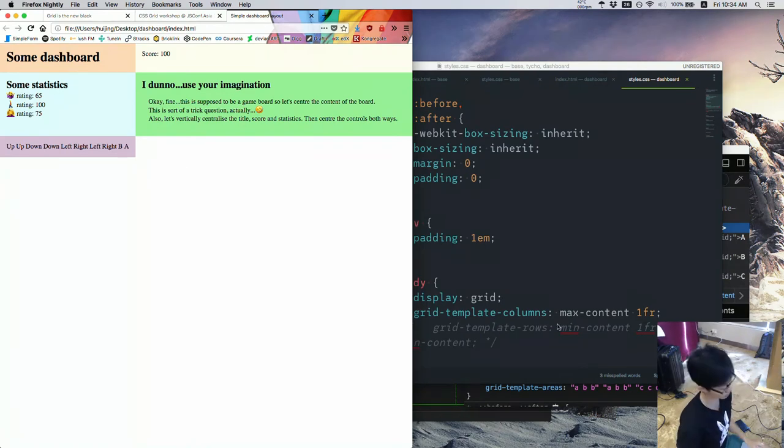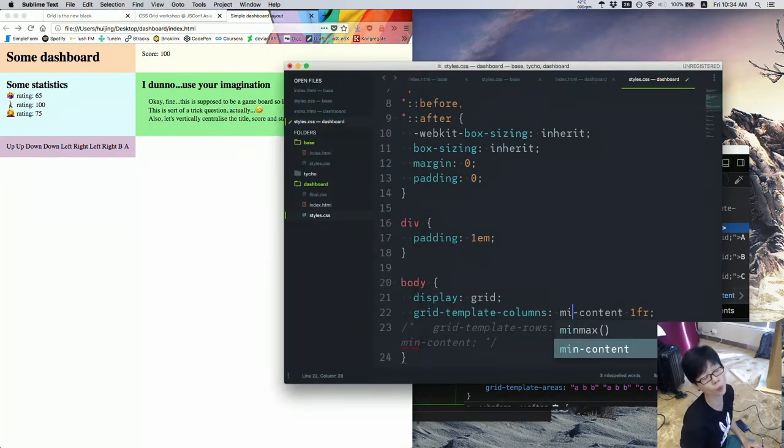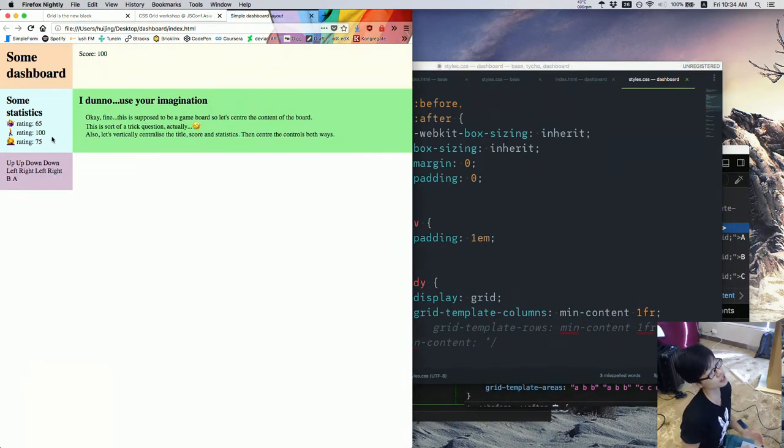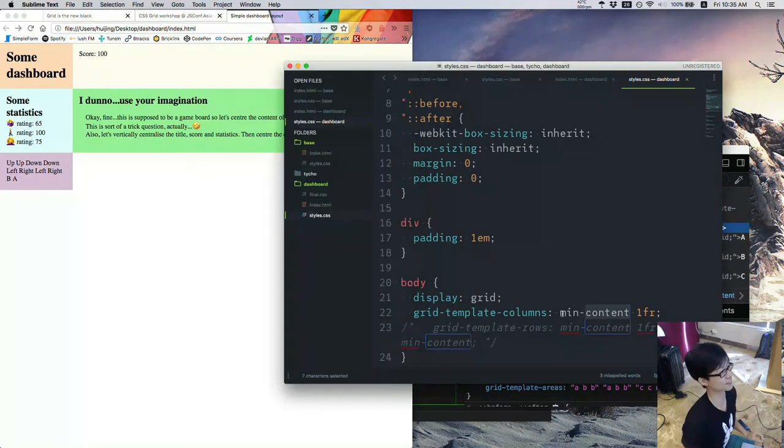Conversely, for min-content, it will go for the smaller, the longest word. So everybody else just wraps and follows. So dashboard, because I cannot break the word dashboard. I can break two words, but I cannot break the word itself. I cannot make it like dashboar then d break down. The browser will not do that. So it'll take the longest word. So that's the difference between min-content and max-content. If you think about it from a height perspective, it also works.